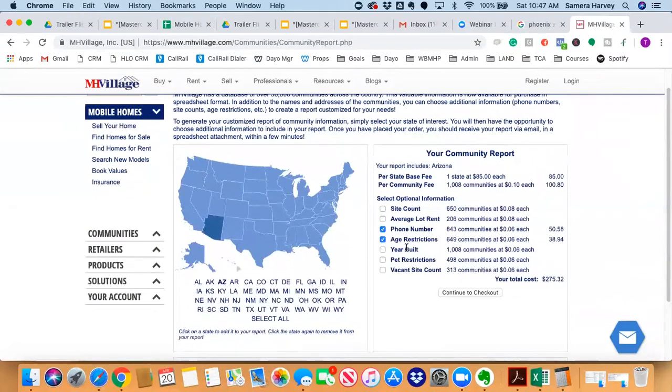I would say just starting out, when we started, we did all of ours manually. You want to keep your expenses low when you're just starting out. Maybe once you've done a deal or two, you wouldn't mind doing this, but I would go ahead and do everything manually to start off, just to save that cash and put that money into your actual investment of a deal. And if you know anyone in your state that's also doing this, you can split the cost of getting a list as well. But like Jay said, if I was just starting out, I would make a list of parks around me and build some momentum before I actually paid $275.